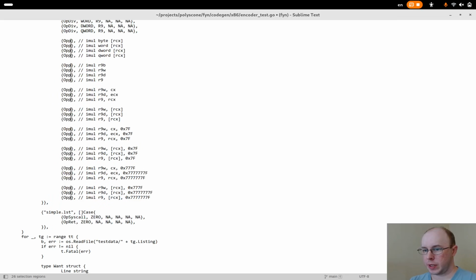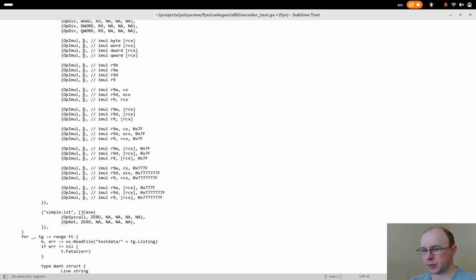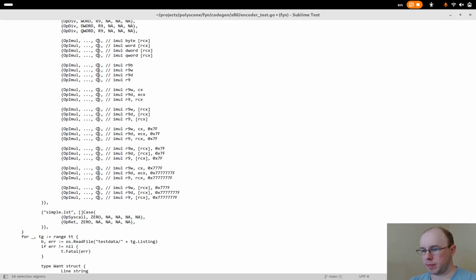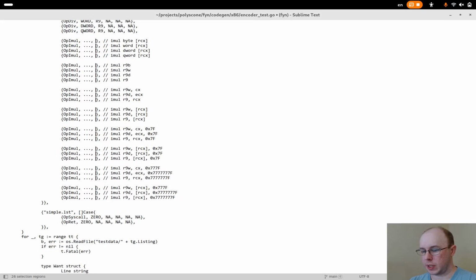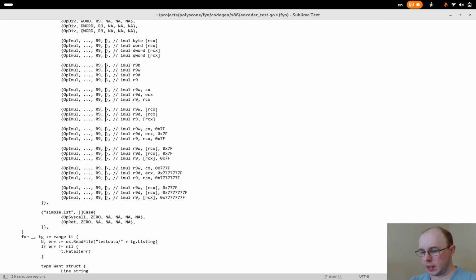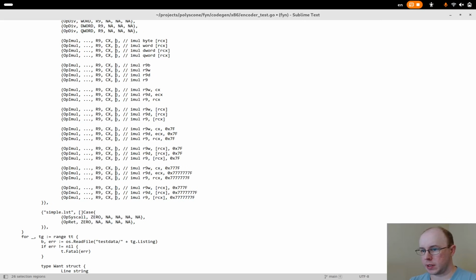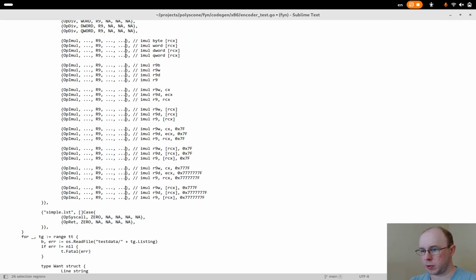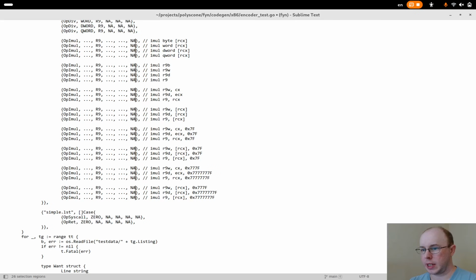So we'll have op IMUL, some size, then we've got some, I suppose it's mostly R9 in this case, and then some CX ones. Then I suppose I'll just fill these in separately because we've got different things. NA is always the last one though, so these are NA and NA here.